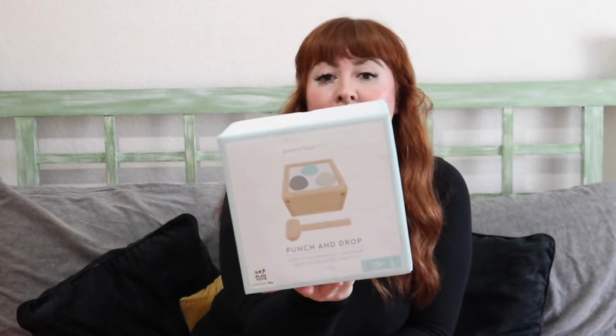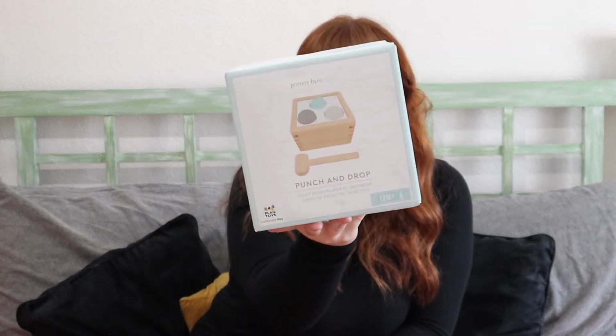This looks like it's going to be something that she's really going to be enjoying within the coming months, as she's learning more and more how to play with certain toys. We do get the play kits from Lovevery, as I mentioned, and a lot of the toys there have balls that you need to push through, and Lucy's been really interested in those kinds of toys. So I feel like this punch and drop toy is going to be very fun for her. The balls just stay in the little hole, and it comes with a little wooden hammer that she just knocks down. So definitely check out Pottery Barn for children's toys.